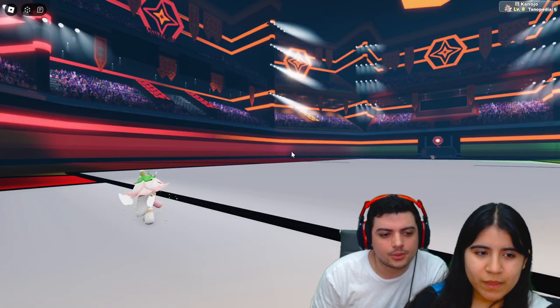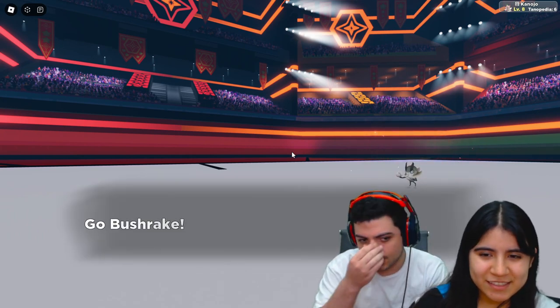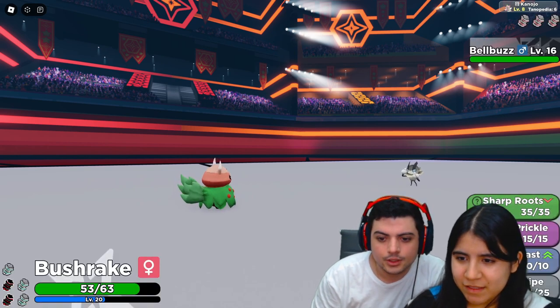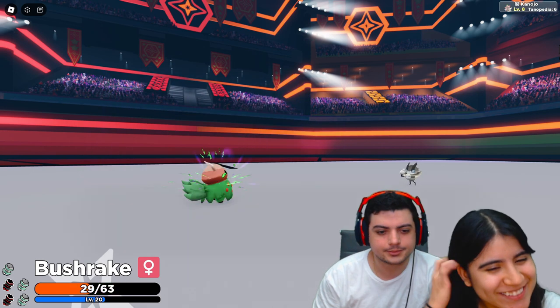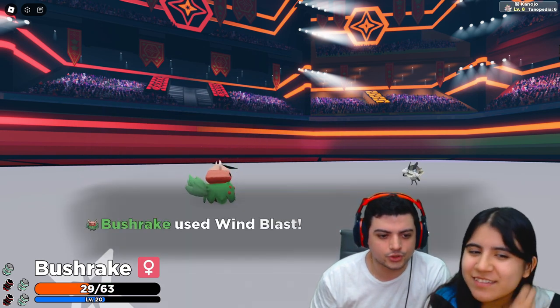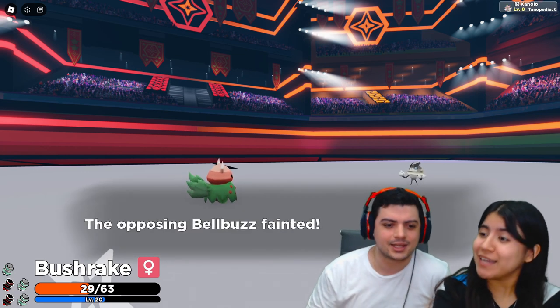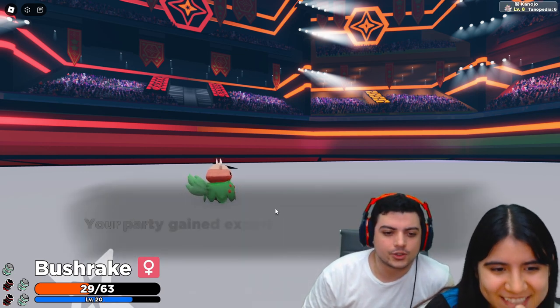Cool. You seem quite promising. Yeah, I know. I know. We've been grinding. Stadium Star Rhea. Bro, Rhea's a joke. Bushrake, let's take him out. Okay, so Wind Blast. Oh, automatic. No, this is great. Clean it up, Bushrake. Oh, it's super effective. It is very effective. Thank you. All right, let's see who's next.